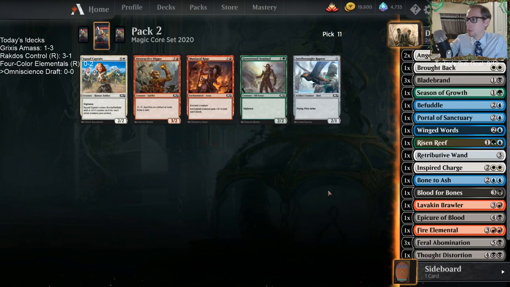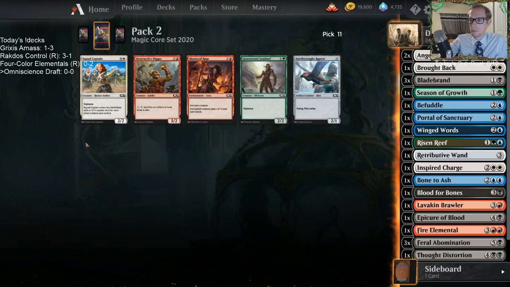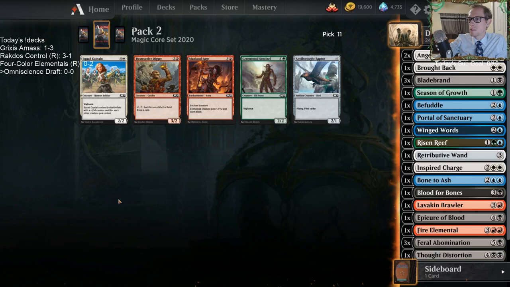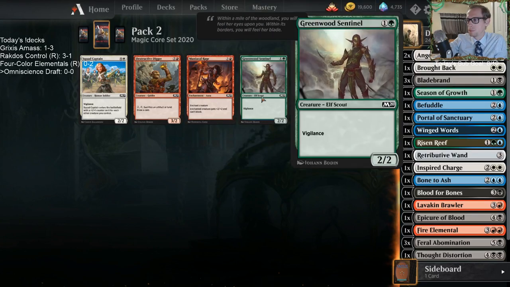All right, I don't think any of these are playable. I don't think anything here is playable. I guess this thing could be big. It enters with a +1/+1 counter for each other creature you control. I guess it could be big. I mean, Rage only works if we have Season, but I don't think this is really playable. Is it? I don't know.